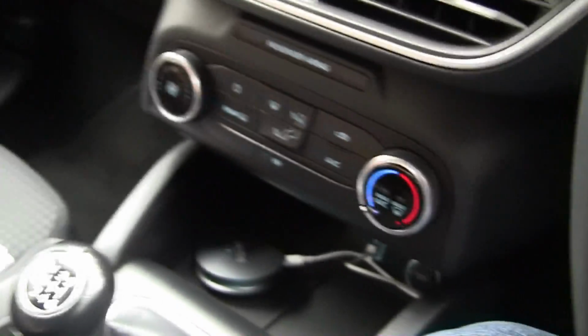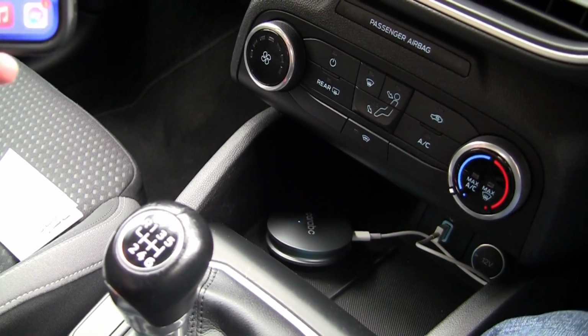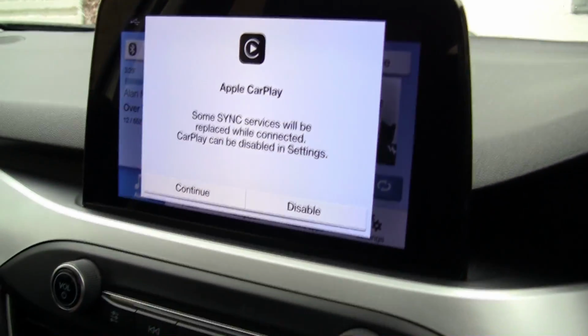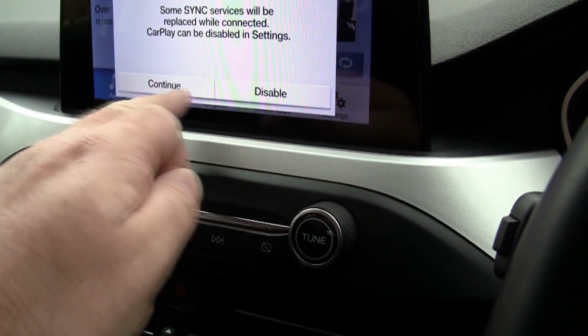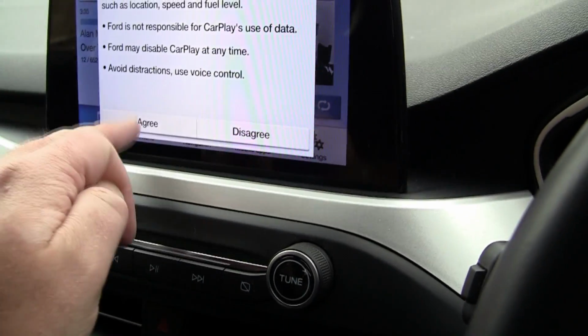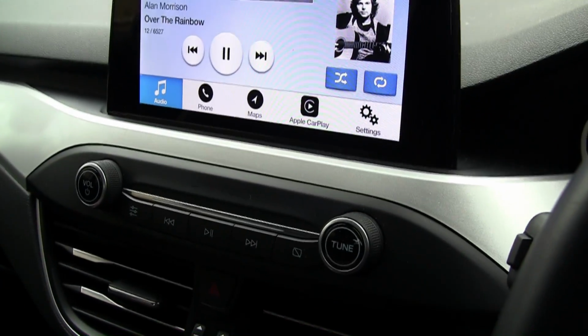So plug that in there, and then I'm going to go to my phone, and I'm going to open it, I'm going to go to settings here. You can see it's already come up on the screen here. Some syncs, services will be replaced while connecting CarPlay. Okay, continue, fine. I agree to that, I'm not going to read it. Agree to everything. Sign and recline, that's the motto, isn't it?